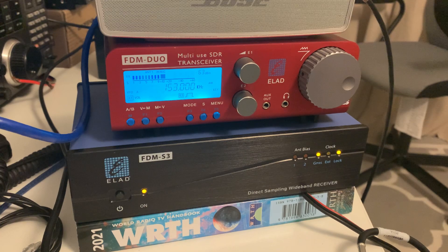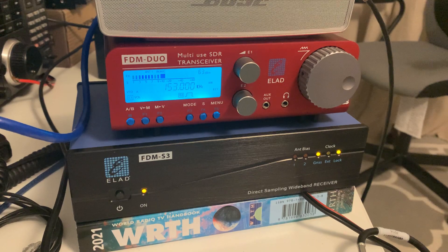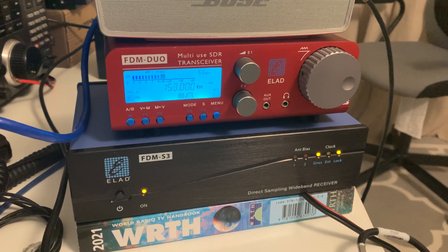It's been a very interesting experience using this radio from the first unboxing, just realising the quality of the materials used, the components, and the weight of it — clearly a very, very professional piece of hardware. Looking at some of the specifications, the superb levels of stability with the various options for the clock reference, whether internal, via the GNSS satellite signal, or an external 10 MHz reference, the numbers and the specification are incredible. It's a very, very top-end SDR receiver. There's no doubt about that.